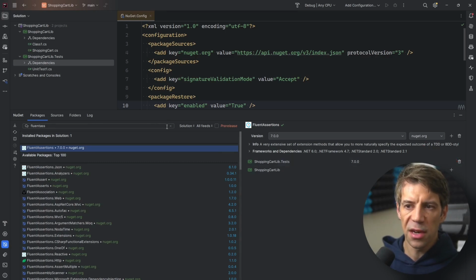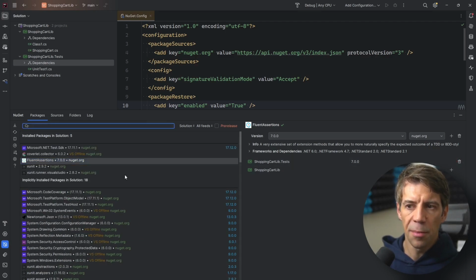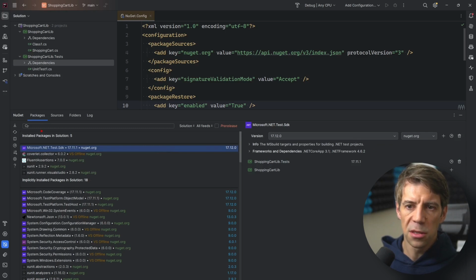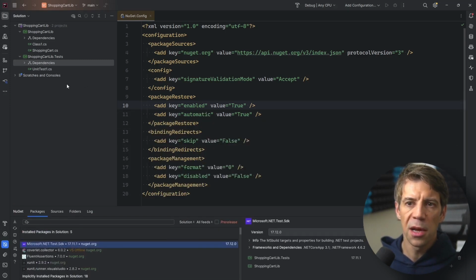The package, if I just X that, the package we saw that was out of date. So we saw it's in the installed section, but it's got a new version here. I can then click on that and you can see on the right, this icon here, I could upgrade that. Another option on the left toolbar is that I can click this to upgrade all the packages in the solution. And I can do a NuGet restore here, I can refresh, and I can go to those settings we saw earlier.